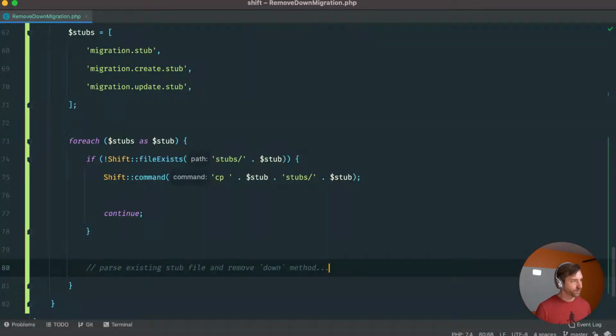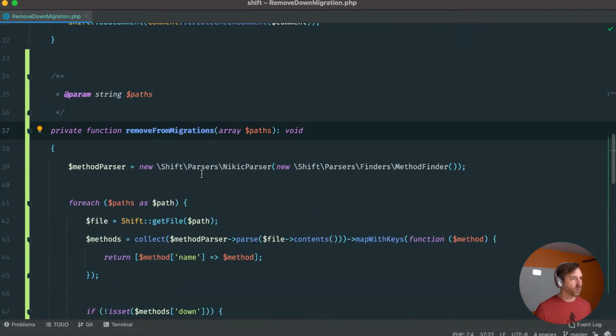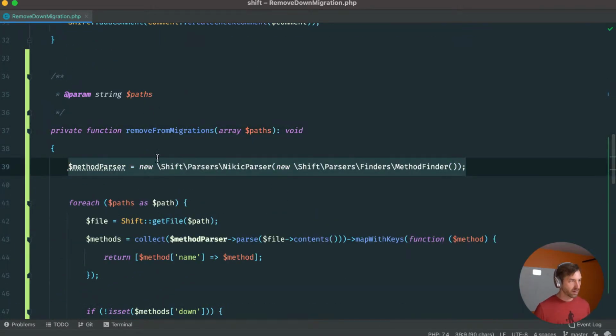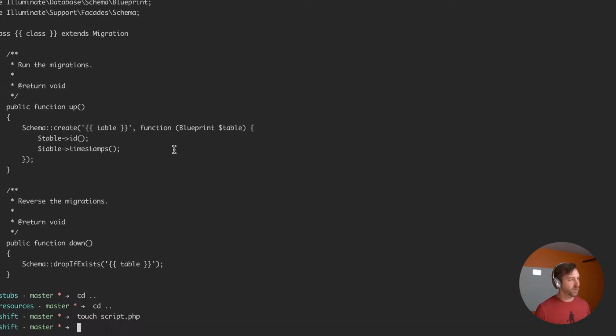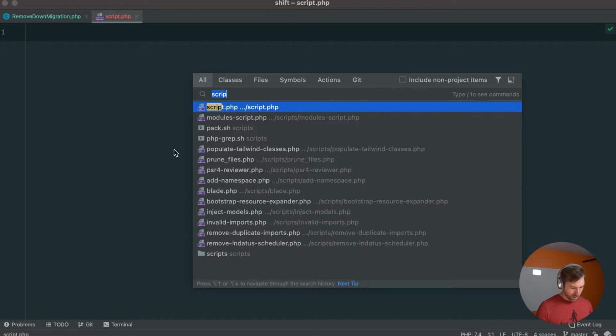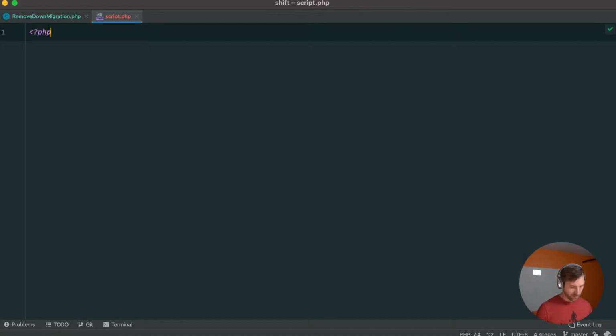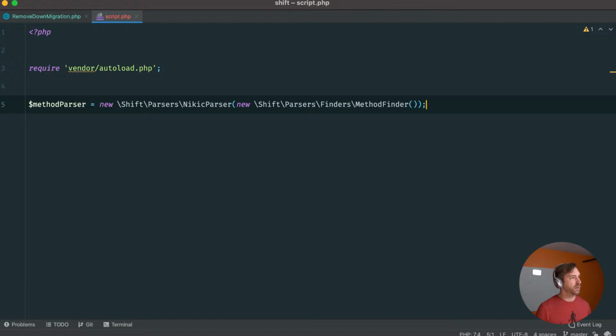Let's find out. We can find out by just making a quick script. Let's touch script.php, and let's require vendor autoload, and let's put that in here.